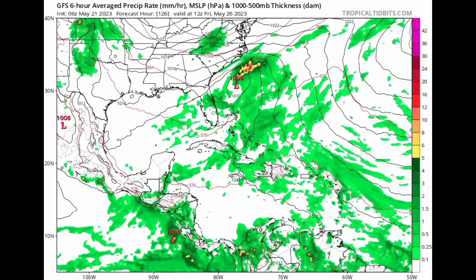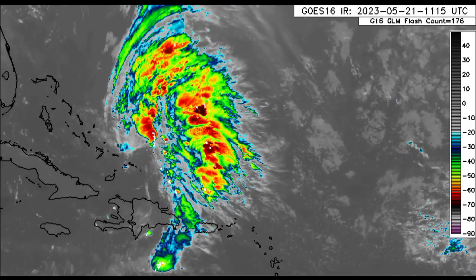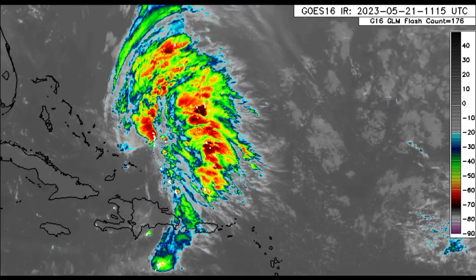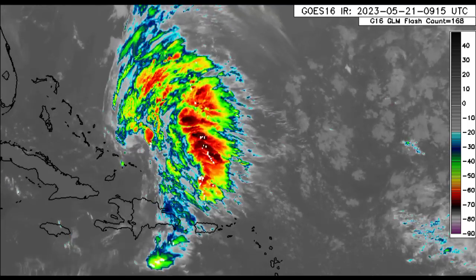If you're in Bermuda, heads up — there's likely going to be an increase in rainfall activity as a result of a front exiting the U.S., which is going to be pulling in all that activity in association with that disturbance. As of right now, chances are low for any intensification or significant development as we progress throughout the next couple of days. That is pretty much it for this update video, and I'll keep you posted on all that is happening.